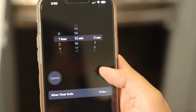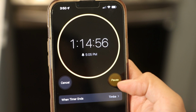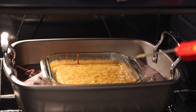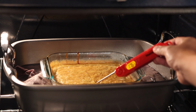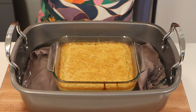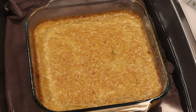Now, set a timer and let the magic happen. You'll want to bake this for 75 minutes. But hey, we're not just passing time, let's talk about temperature. The internal temperature of your flan should reach 175 degrees Fahrenheit or 80 degrees Celsius. That's when you know it's done to perfection. And don't worry if it's a bit jiggly in the middle when you take it out, that's what we're going for. The flan will firm up as it cools, so trust the process.